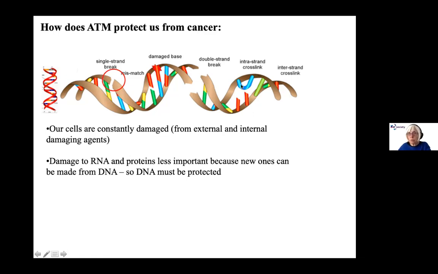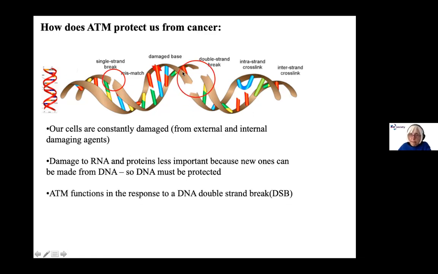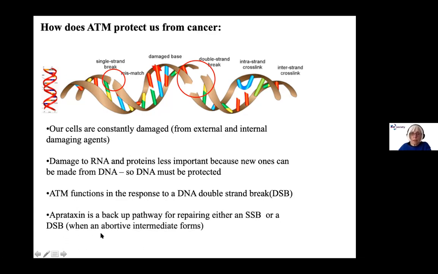We talked about all sorts of damages, but I said that a double strand break, i.e. a break in both of those strands of the ladder, ATM functions in helping these get repaired and restoring order if these two get damaged, both in a similar or overlapping site. Single strand breaks don't require ATM, but AOA1, Ataxin, which is the protein defective in AOA1, is involved in repairing both those lesions and these lesions.